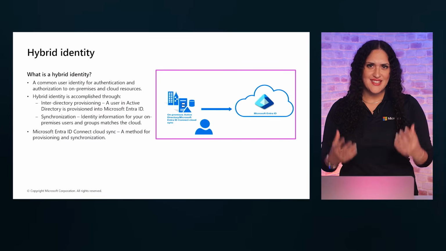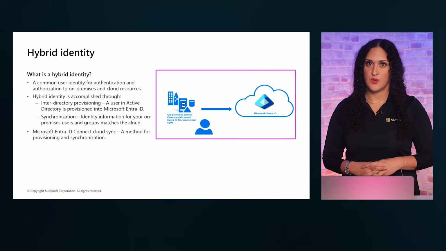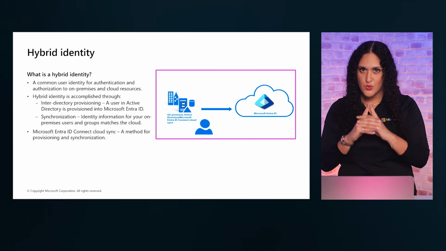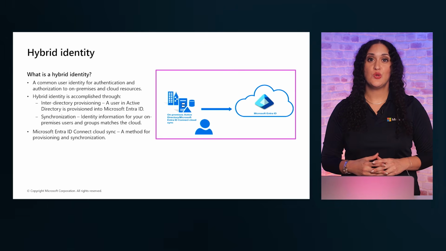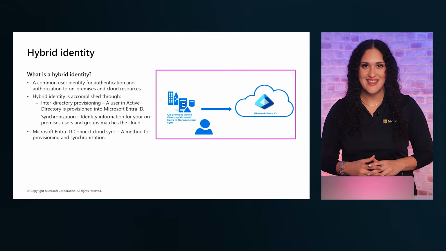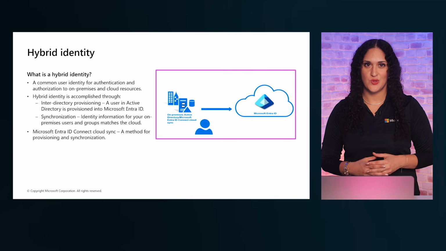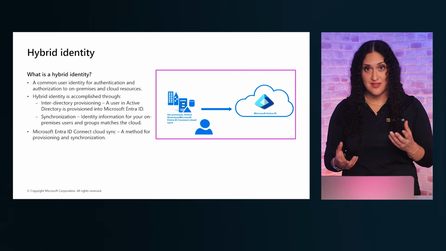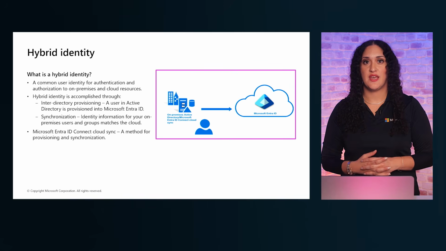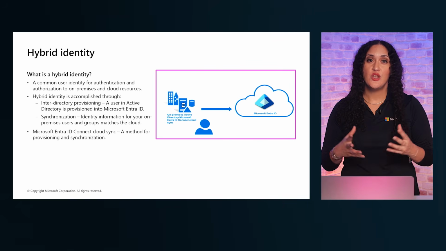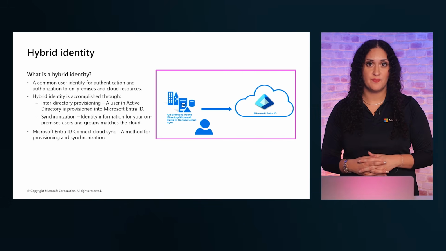But what if an organization cannot or does not want to fully migrate their identity management to the cloud? This is where hybrid identity comes in. Hybrid identity means users have a single, consistent identity they can use to access both on-premises and cloud resources. Instead of juggling separate accounts, many organizations run a mix of local applications and cloud services, and users expect seamless access, no matter where the app lives.